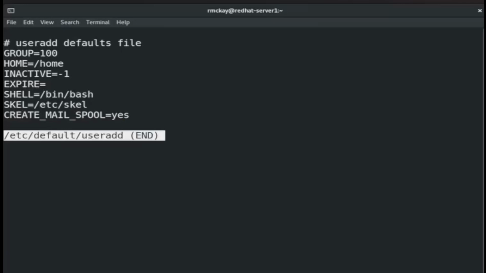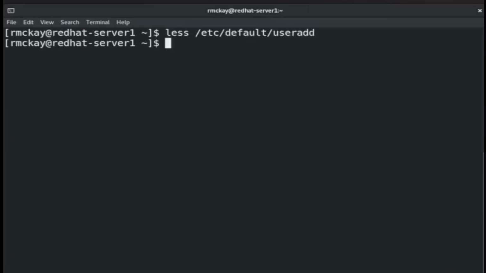You can go into this file using the vi editor and change these default values if you need to. For example, if you want the home directory to be in a different location by default, you can set that default by typing useradd -D at the shell prompt. You need to also be aware that the /etc/login.defs file is used to configure the values that can be used for the group ID and the user ID.